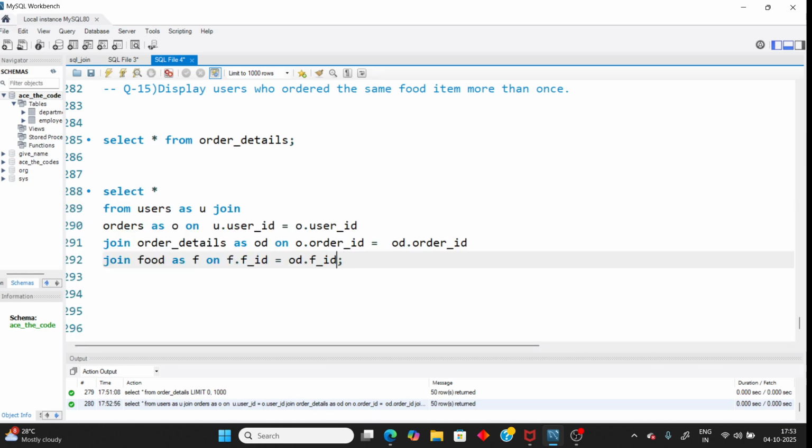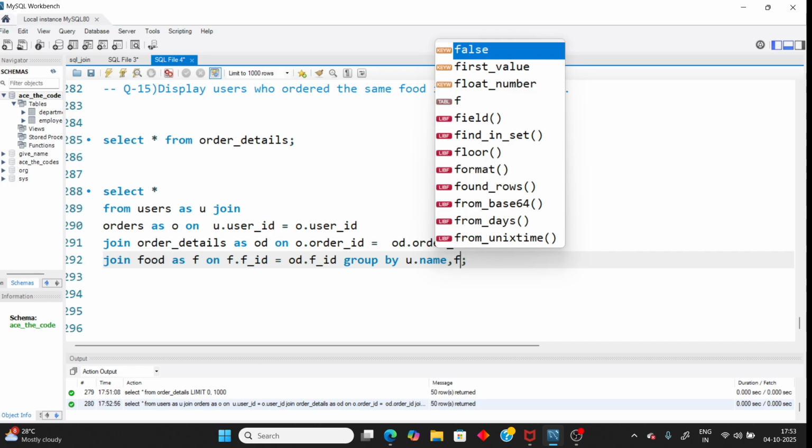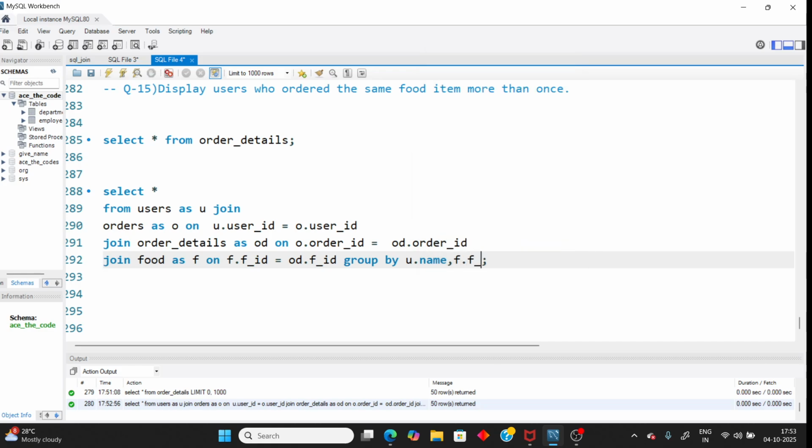Now I need to do a group by of what? Group by the name and the same food. So I need to group by not only the user name but also the food name, F dot name.